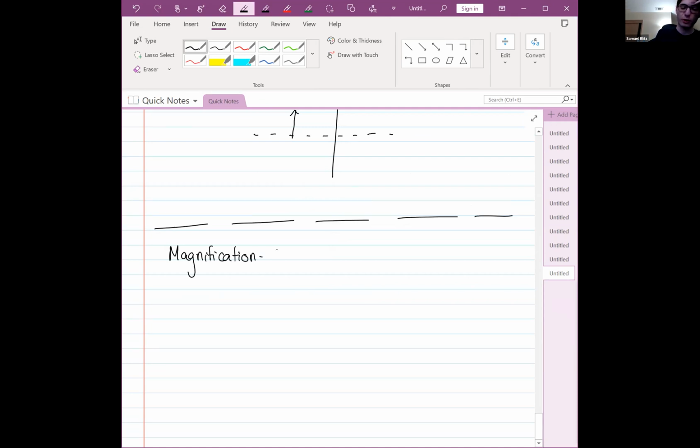So this is section 4.2. For those of you who want to take a look at the LibreText, I would recommend it. There's some good diagrams there. Remember what I said about an image before. An image isn't just about where the object appears to be. It's also how big the object appears to be. So we can measure how much an image shrinks or grows vertically.